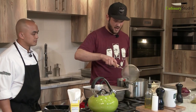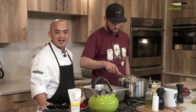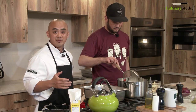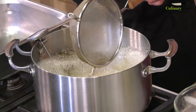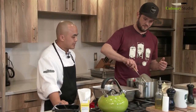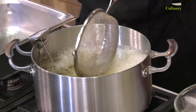So we'll do these in two batches. You can see that the oil is getting pretty high. You want to leave yourself at least a third of the pan as height so there's enough room for the bubbles to come out. Most of the bubbles are forming because it's water escaping from the oil. This is how a lot of fires start during Thanksgiving, when people don't thaw their turkeys. Exactly.